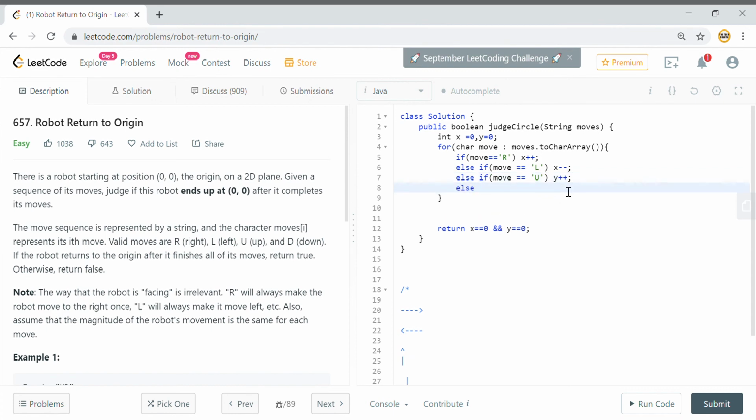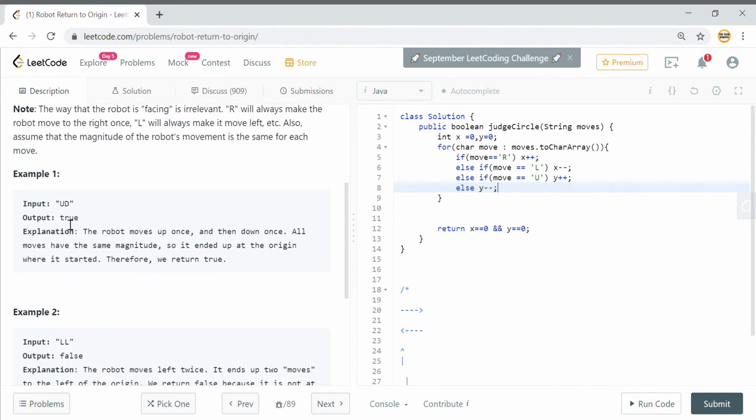And the last case, else it will be down, so the value of y has decreased. If in the end, after making all the moves, it comes back to origin, then this will be true, so the boolean return will be true, otherwise it will be false.